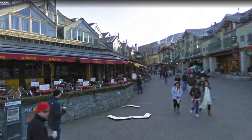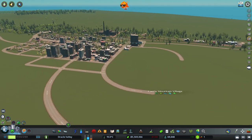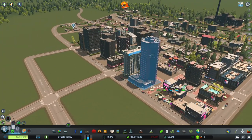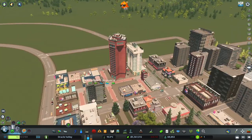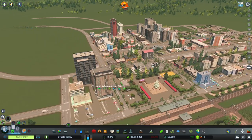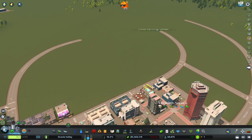And as we've been building up the town part of that, we need to start thinking about the resort aspects to it. Now, we do have a couple hotels in here. Like I said, I just deleted this one and it came back. So clearly the developers want this one. We'll keep it. So we do have some hotels here, like this one, we have the budget hotel, and this one over here, but I think it's time to get some other fun features in here.